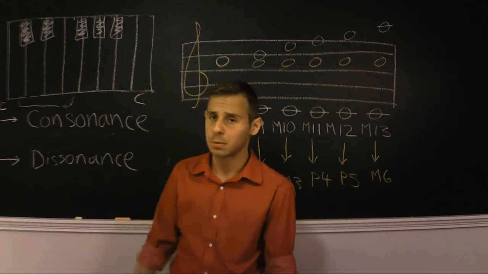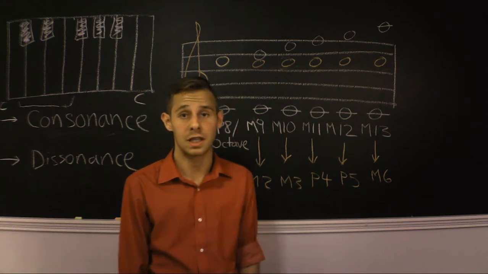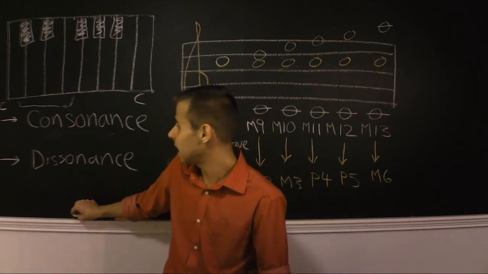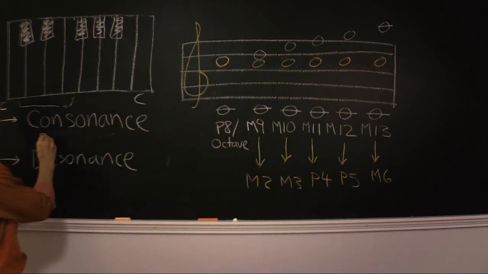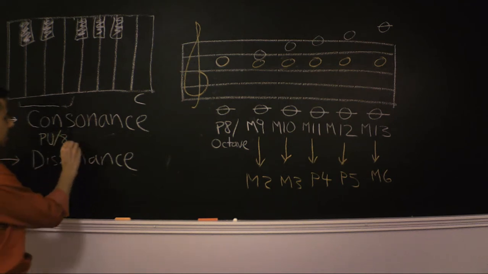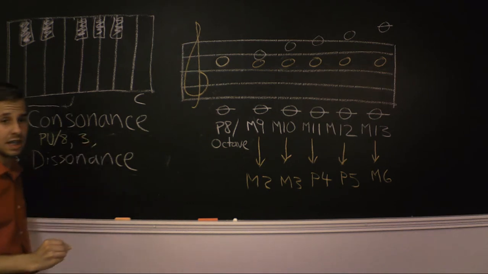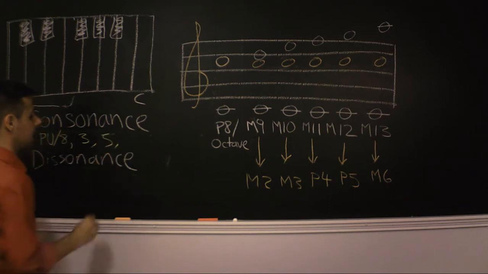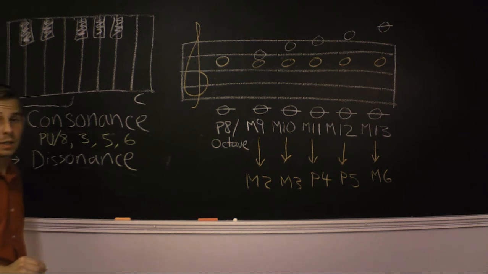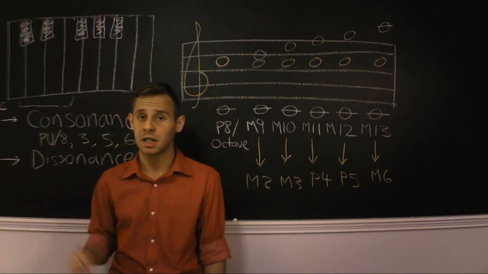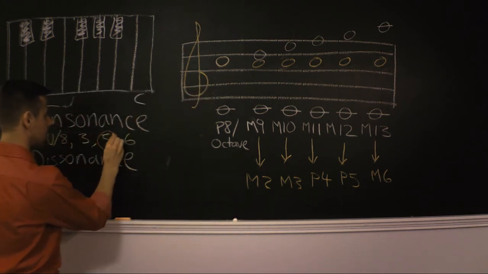Now we're going to put into terms which are consonant and which are dissonant, and this is true for any set of notes as long as they follow the interval rules. So consonant intervals, what are they? Which ones are considered consonant? So intervals that are a perfect unison or octave are consonant. Intervals that are a third are consonant. Intervals that are a fifth are consonant. And intervals that are a sixth are consonant. And this is true for their major or minor versions, with the exception of the fifth, and we'll get into why.